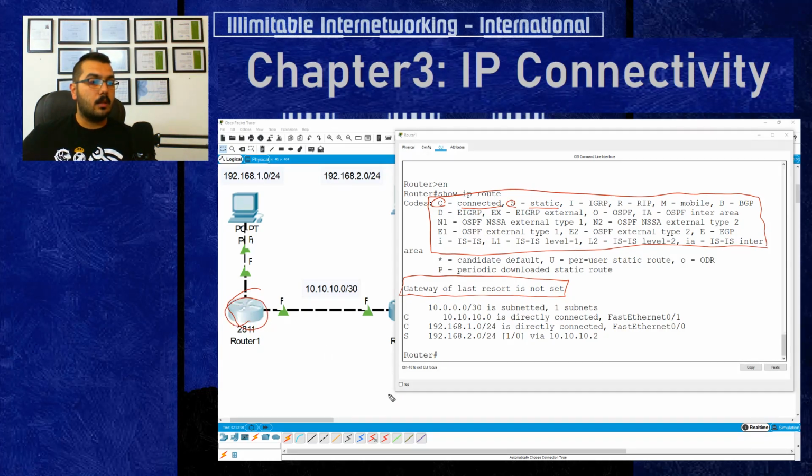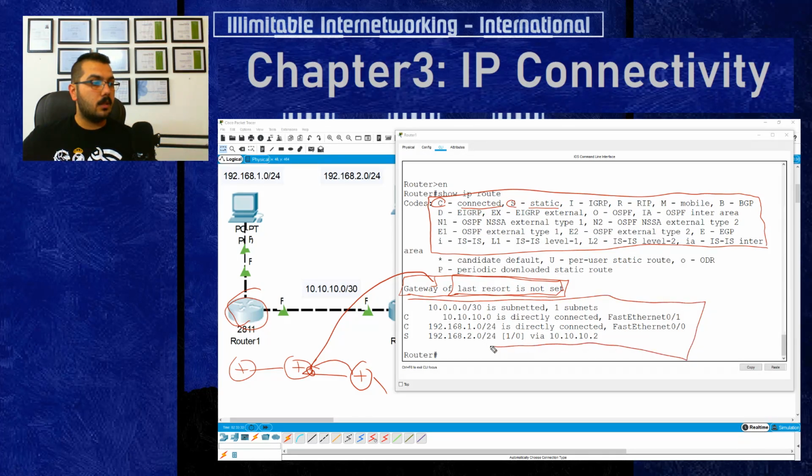You remember when I said that I might be connected to the router that is connected to the edge of my company router, after that the service provider. In this scenario my router has a default gateway to the edge router of the company, so the IP address of this edge router will be applied here as the gateway of last resort. And finally, in this third section, these are the installed routes in the routing table.